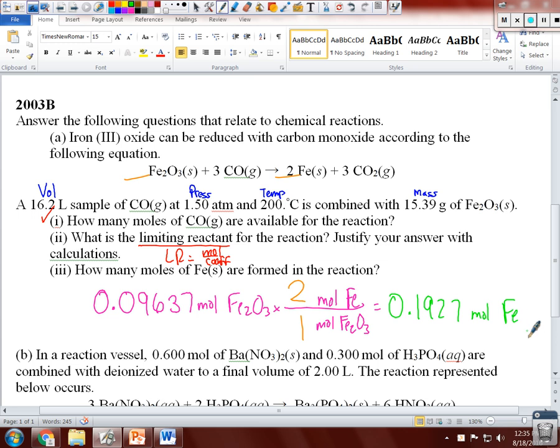So we started out with a really, really difficult question about what does reduction mean. And we've got it down to you using the ideal gas law, calculating n. Then we found the limiting reactant, which you've already done before. And then look how simple of a mole-to-mole change that was. So it can start out somewhat complicated, but you guys have done every bit of this before. The wording is what's scary.